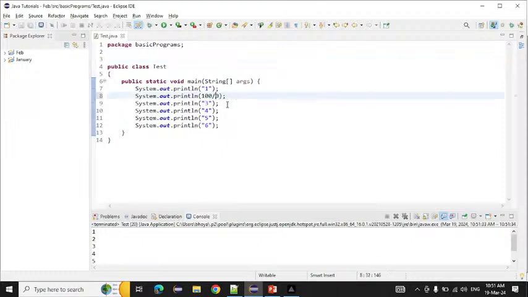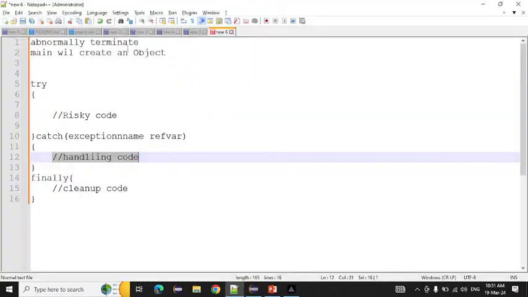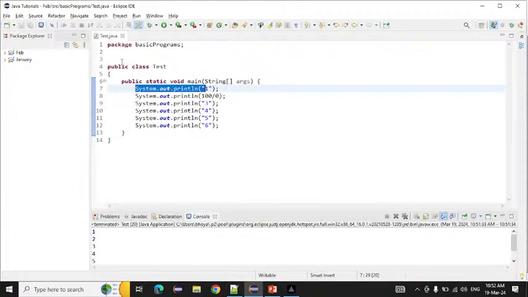But now if I write it like that, we will get an error or exception here, an unwanted or unexpected event. And it will disturb the normal flow of the program. Now only 1 will be printed, but 3 4 5 6 will not print, because whenever an exception comes, JVM will first abnormally terminate the program there only. Then the method in which the exception came will create an object. Inside that object it will add 3 things.